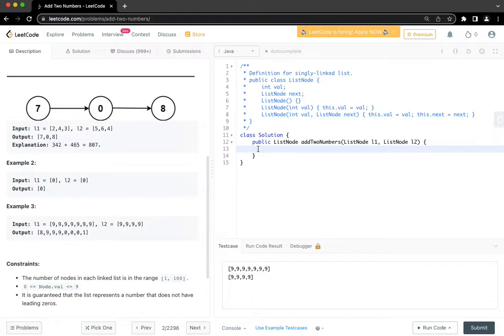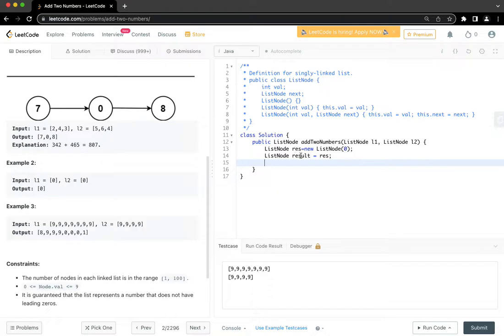Now, how to do it in program? That's where we'll have to be a little bit creative. So what we are doing is that we are going to have two list node variables. So we're creating this one, and then we are creating another one which stores the reference of res, because when we are going to add, we will be pushing res to res next.